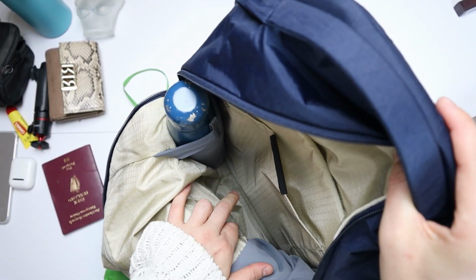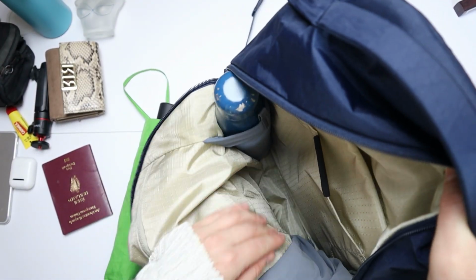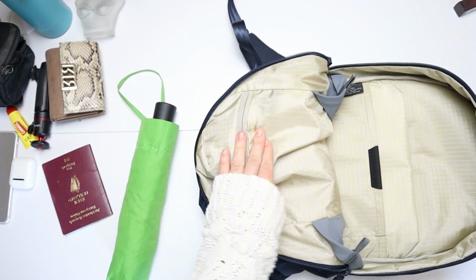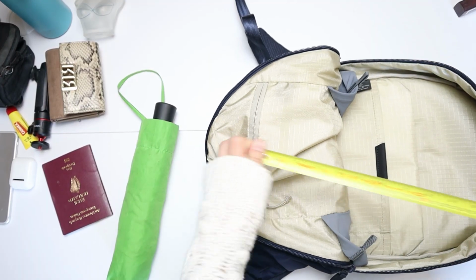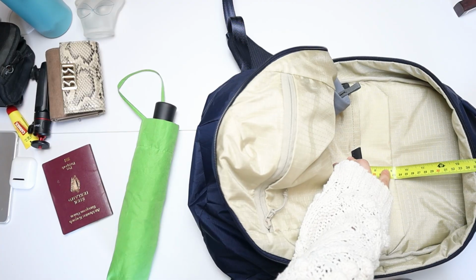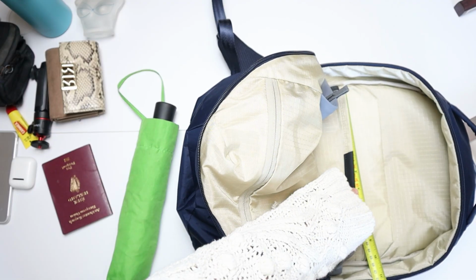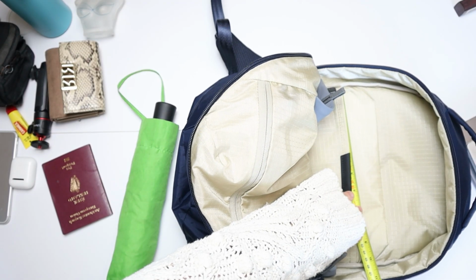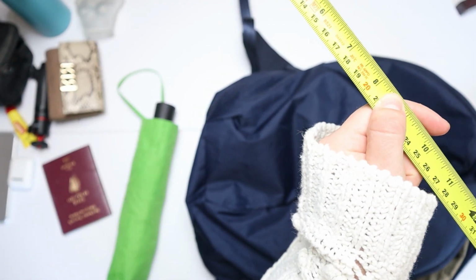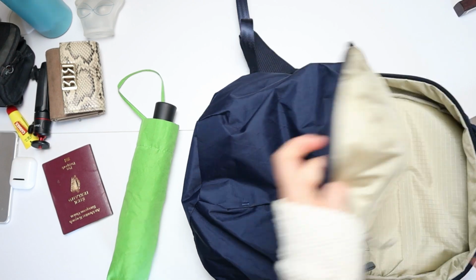Flexible bottom, just be aware of what you have at the bottom of this bag. There isn't really a lot of padding to that bit. There isn't a lot of padding to this pocket if you wanted to place extra tech in there, but I am going to give you a rough size, of course. So about 9 inches, I would say 8 and a bit, maybe you're pushing it at 8.5. It's coming till about, I'd say about there. And that is just that pocket.